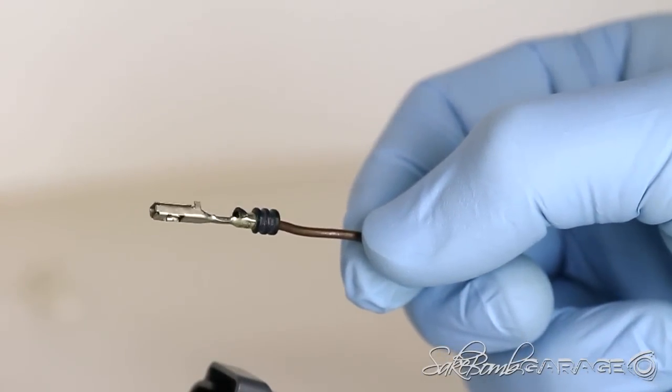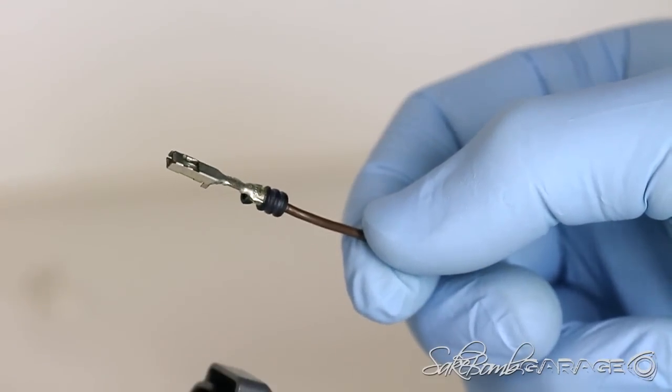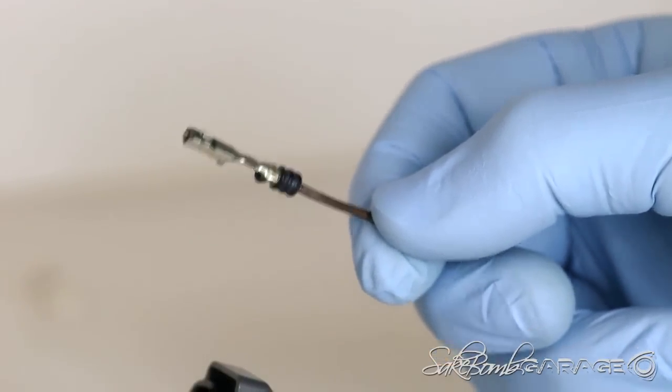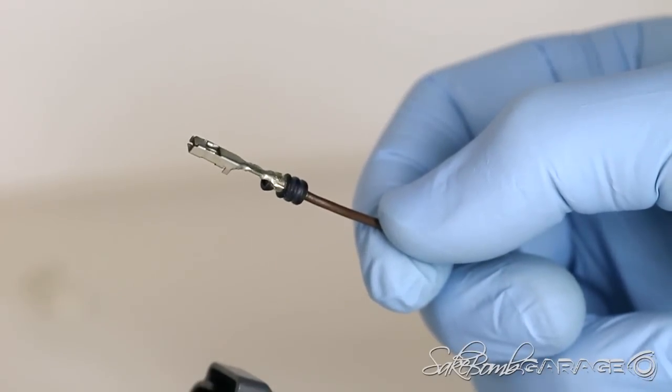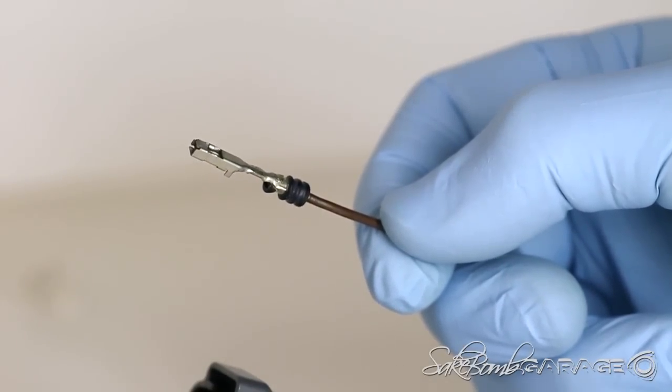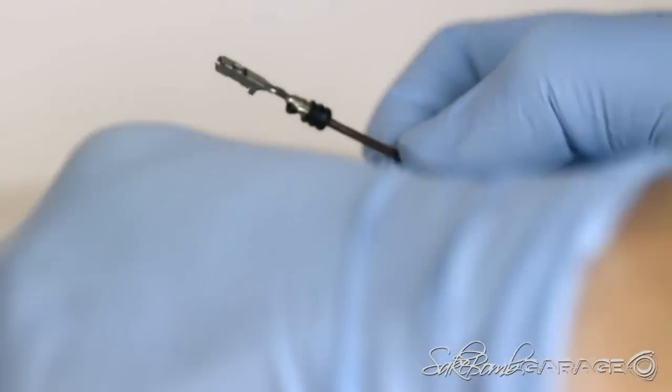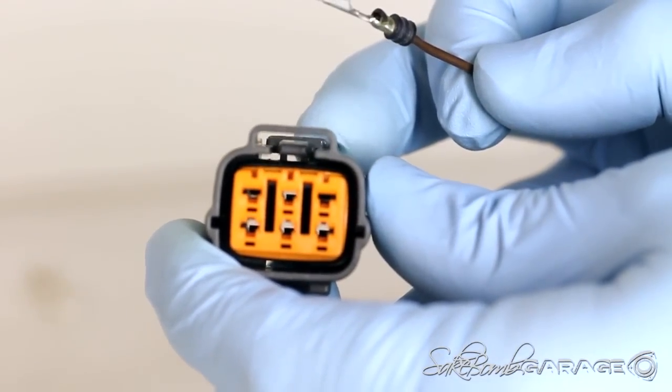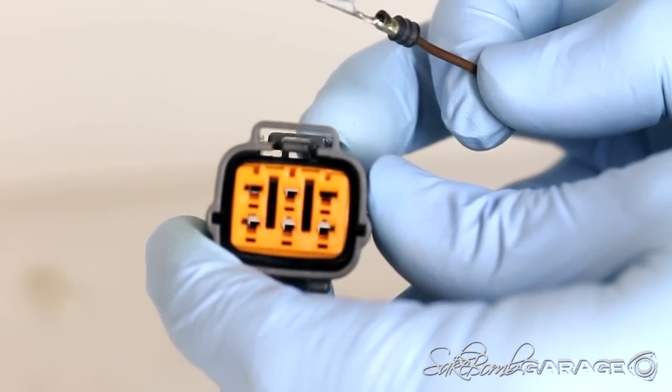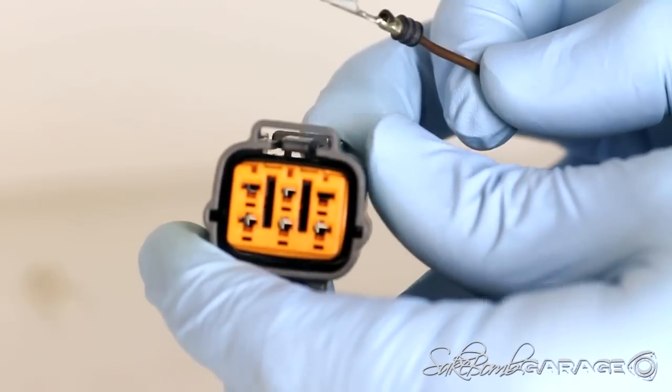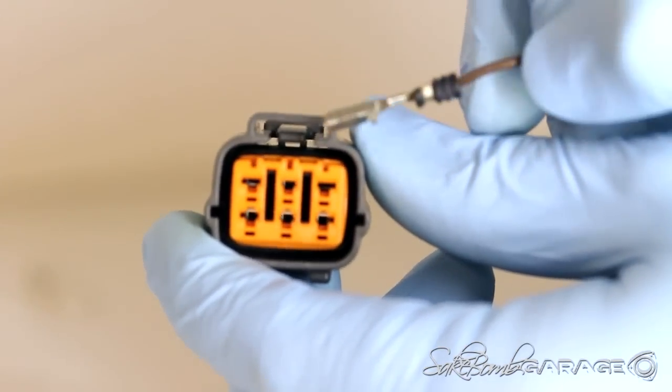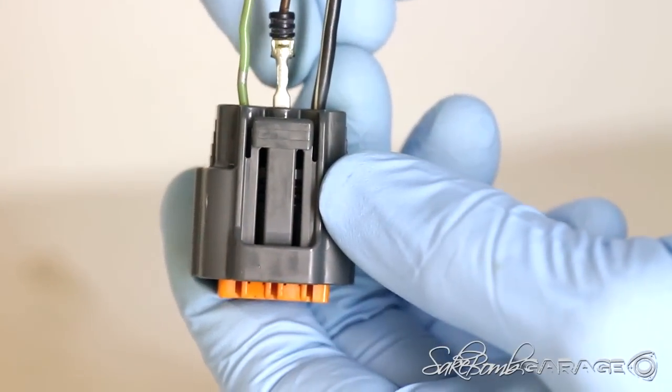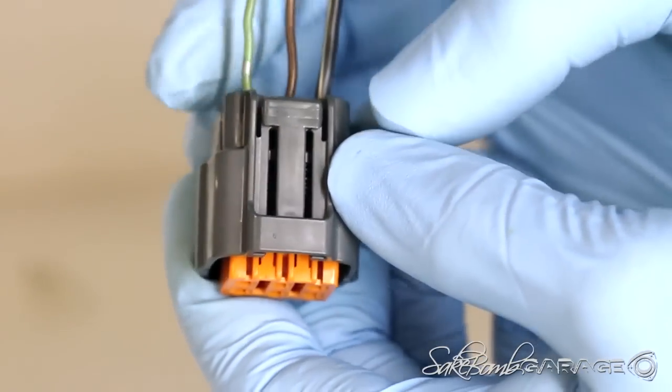The next wire is the brown wire, brown with no stripe. The brown wire is used for trailing one. The trailing one corresponds to the purple with white stripe on your new coil harness. The correct placement for brown on your new Sumitomo connector is pin number two. Pin two is on the top middle. Again, place it until you hear the click. Done.